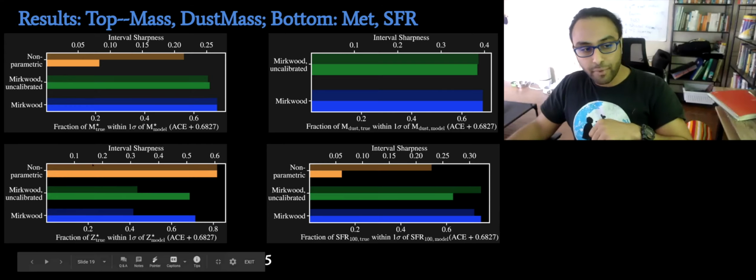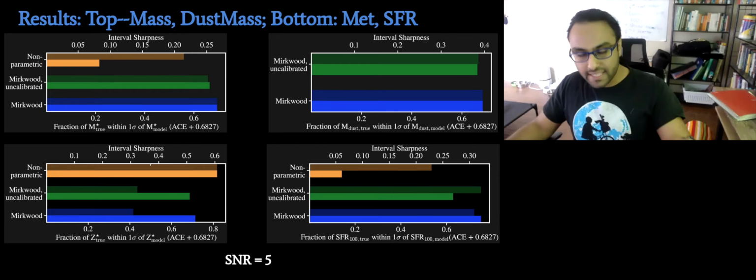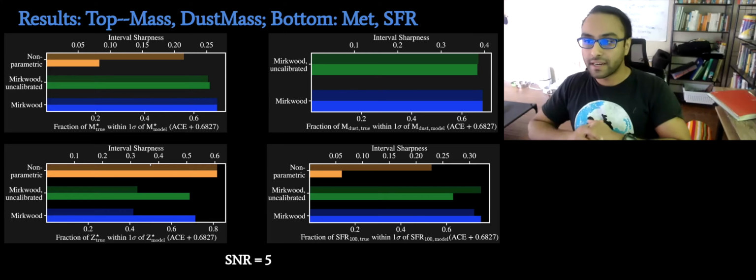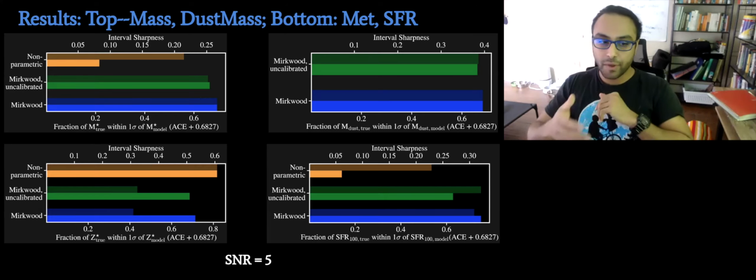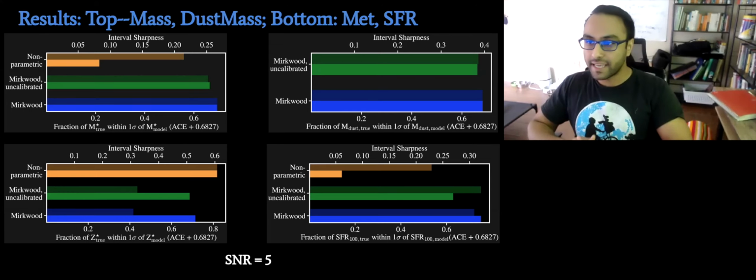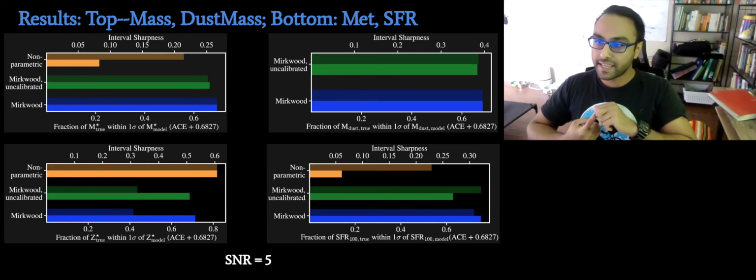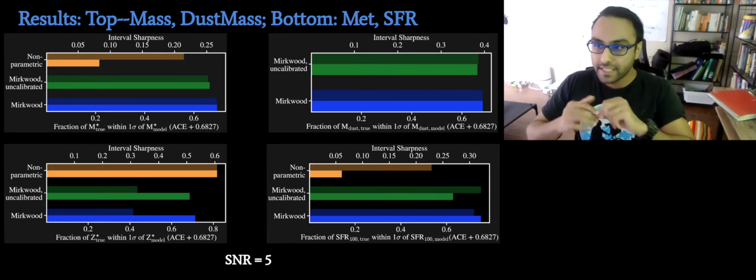This is the only point where we are a little disappointed. This is something I'm still exploring: why, in the case of predicting metallicity, we're not doing as well as we do with traditional SED fitting. But overall, the trend is quite definitive. This method just outperforms traditional SED fitting, both in terms of point predictions and error bars, PDFs.